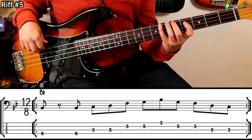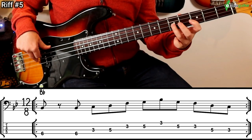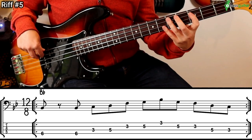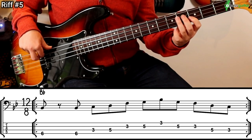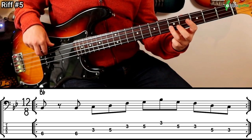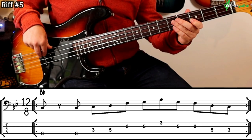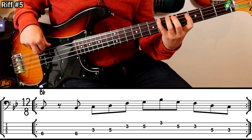So the riff is gonna sound like this. So let's take that apart. First beat, straightforward. Then the second beat is a C, a D, and an F like that. Third beat is a G, a B flat, and a G like that. So put the first three beats together. And then the last three beats are an F, a D, and a C like that. So it sounds like this.